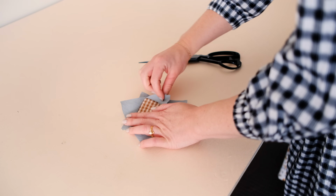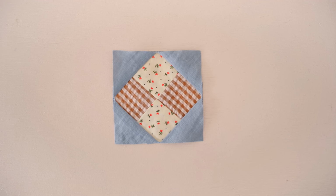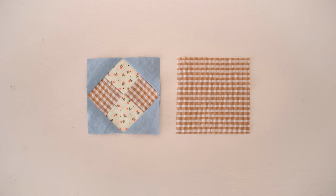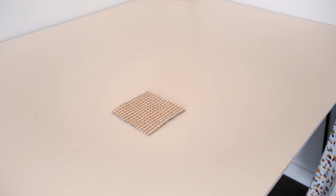which once folded out will reveal the quilted square. Press the folded edges and trim away the excess fabric so that it looks like this. Then cut out another fabric square that matches this new stitched square. And then with the right sides together, place the 2 squares of fabric together and stitch them together like this.